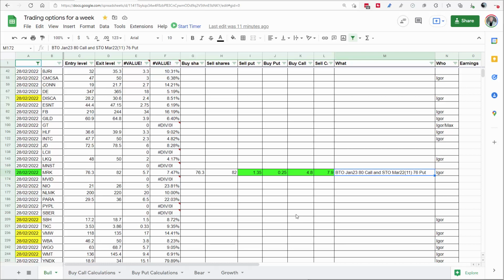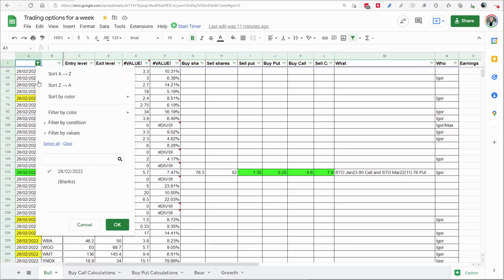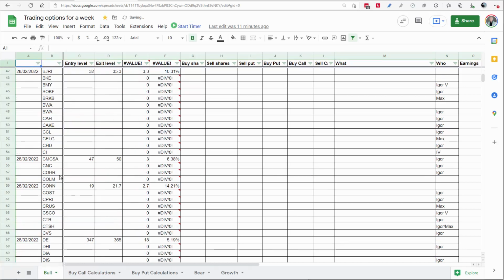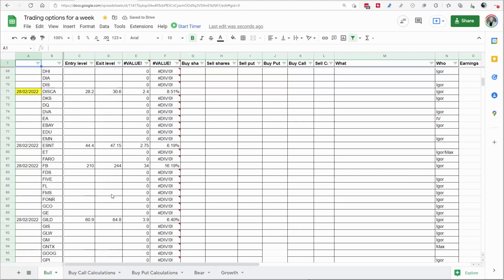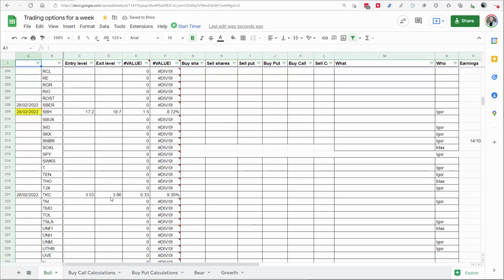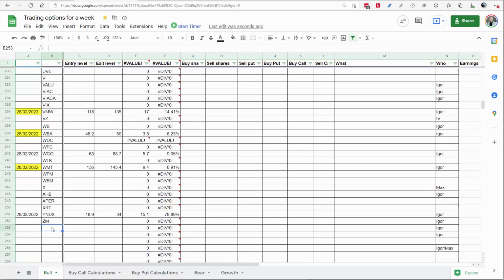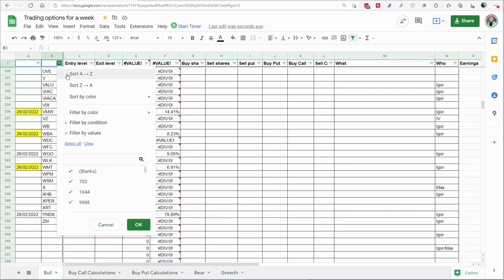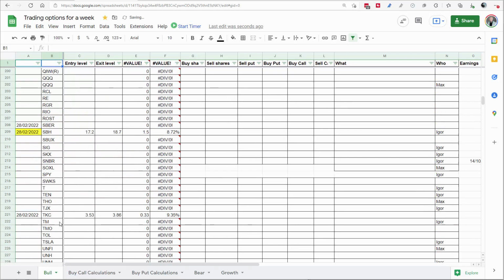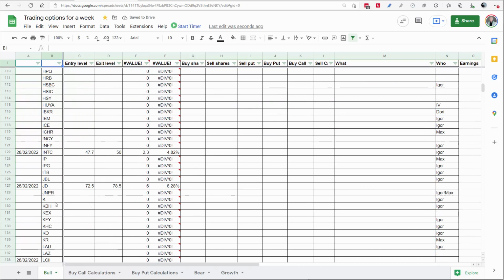Also, if you found a company which you believe is fantastic, you just open add blanks again and add your company somewhere at the bottom of the list. Don't bother to put it in the same table, just put it at the bottom. Add whatever company you have, put your name here so we know that it is you, and then you can do exactly the same thing. After that, you just need to sort it from A to Z, and all the companies will be in alphabetical order.